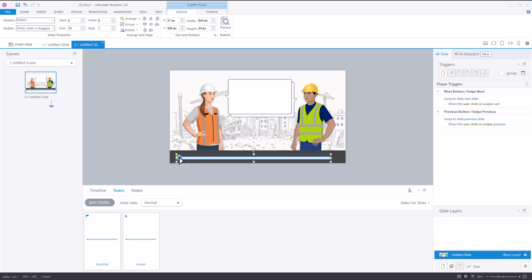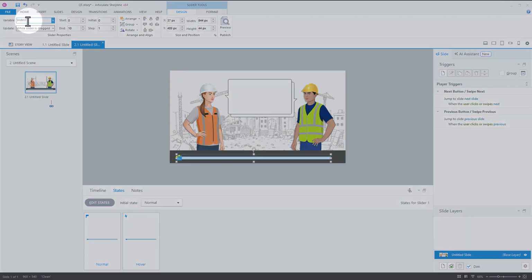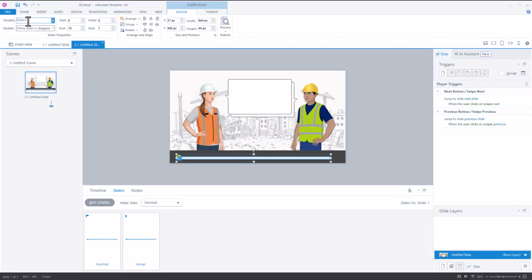Okay, so the slider is going to go left and right, and it's going to change a number from 0 to 10. That number is a variable, because it varies based on you sliding it. So you have a value in it, and as you slide it, it changes that value. By default, because we inserted the slider, it gave it a variable. So this was the second slider in this demo. So I'm just going to call this conversation. So that's the name of the variable, so I know what it is.